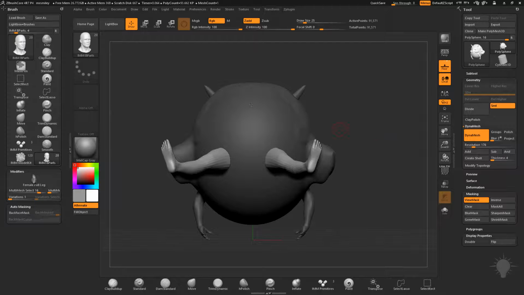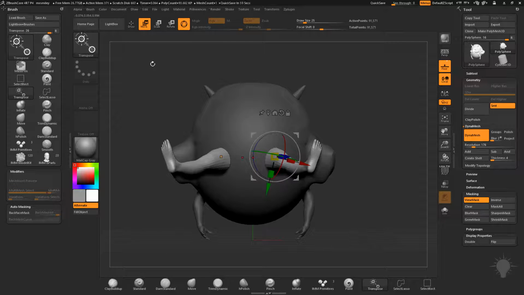So that leads us up to the move, scale, and rotate up here. If you hover over these, you're going to see that move is W, scale is E, rotate is R. So I'm just going to hit W, and that's going to bring up the move widget. The widget is this gizmo here. I should call it a gizmo. And that is our 3D gizmo. This is new to ZBrush Core.